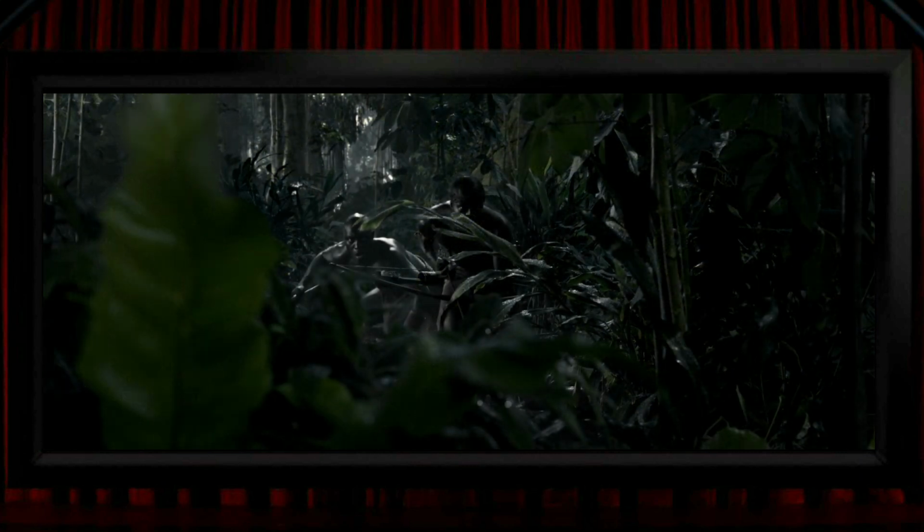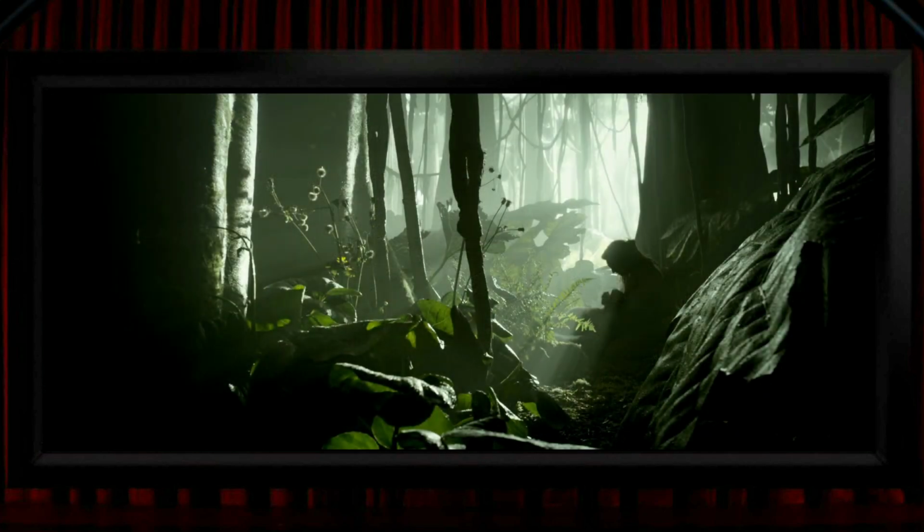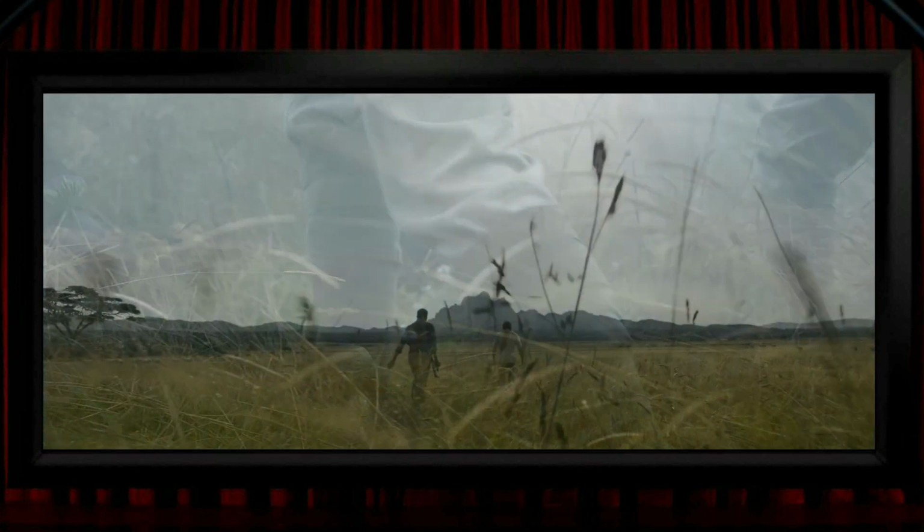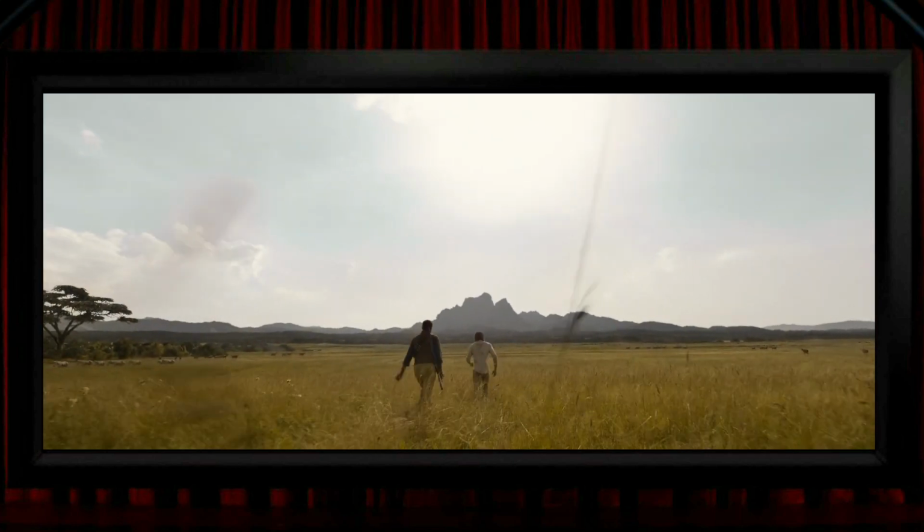So it might sound alarm bells that the jungle setting could cause all sorts of problems for the 3D, but on the whole, this is a jungle full of plants with large leaves, which seem to be put into their own 3D space much more effectively than is usually the case with smaller vegetation. There are some close-up blades of grass where the 3D is much more successful, and it looks almost like a playful bit of 3D here, the way the camera is set low to cut through it.